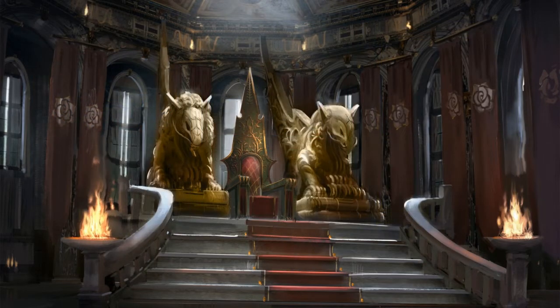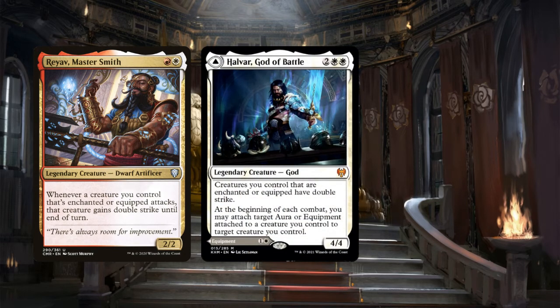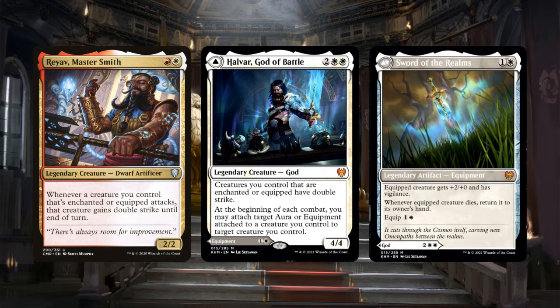Now, there's also plenty of creatures that synergize with our auras. Rayav Mastersmith, for example, gives each of our enchanted or equipped creatures double strike until end of turn whenever they attack. Halvar, God of Battle, is even better in that it gives our enchanted or equipped creatures double strike all of the time, and it's also an MDFC that can be cast as an equipment. That's Sword of the Realms, which costs 2, equips for 2, and gives the equipped creature +2/+0 and Vigilance, and if the equipped creature dies, you return it to your hand. So we're not too focused on equipment in this deck, but you may choose to cast Halvar as Sword of the Realms for some added resilience in a removal-heavy game.